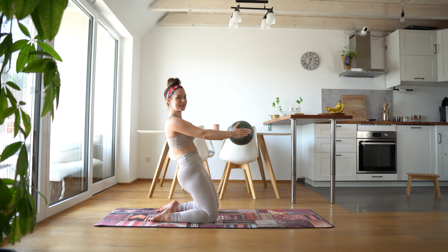So today we're gonna be doing a core workout with a mini Pilates ball. You can definitely do this workout without the ball. It's just gonna add a little bit more intensity and it's going to work a little bit more extra places. So if you're ready, we're just gonna get right into it.